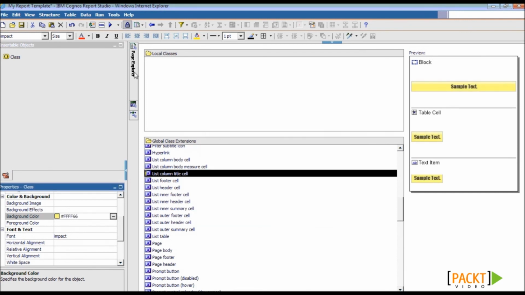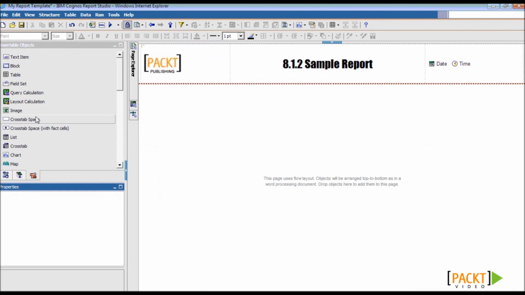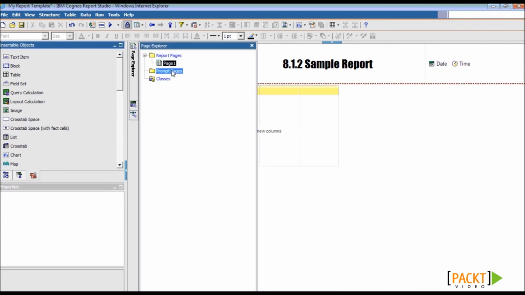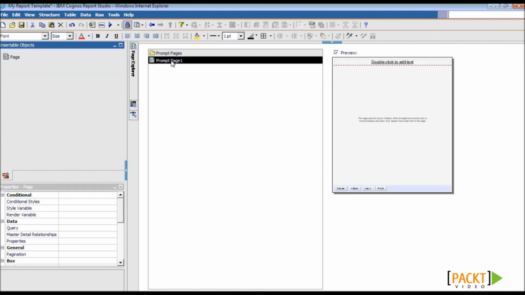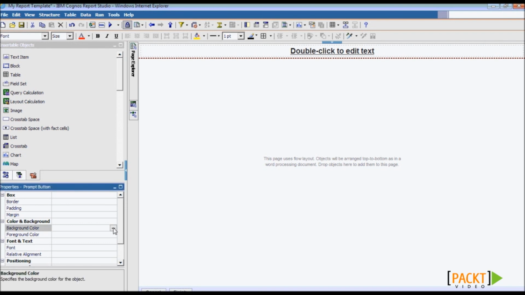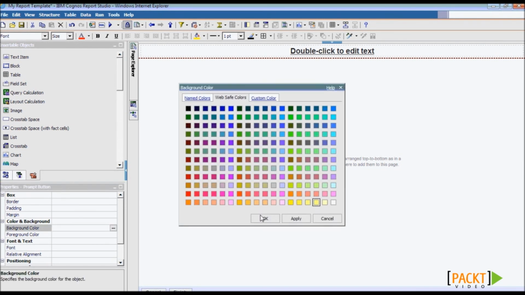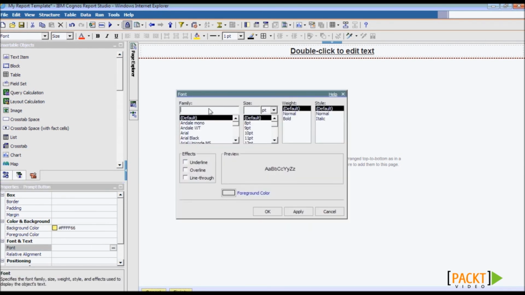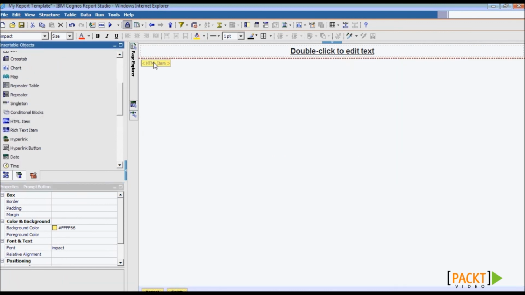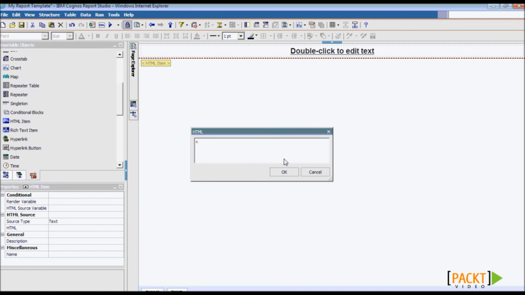Let's go on the report page and drag a new list object. Let us also create a new prompt page and make some standard changes. For example, we don't want next and back buttons, and we can change the background color and fonts for the buttons as well. If we want, we can add some JavaScript or some HTML items onto the template as well, because we would like to use them in all the reports.